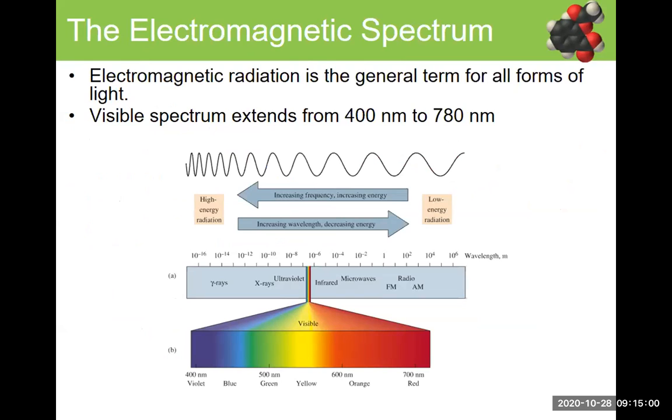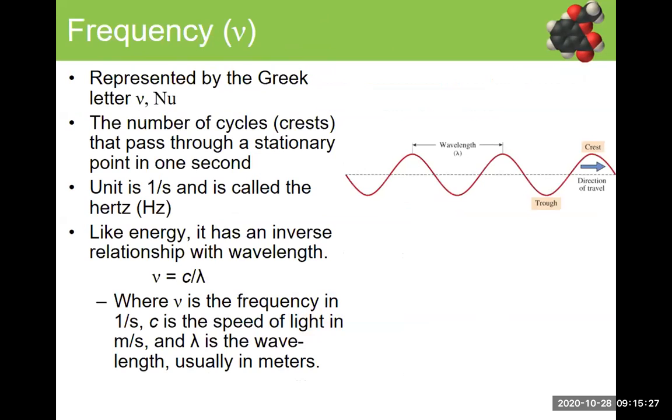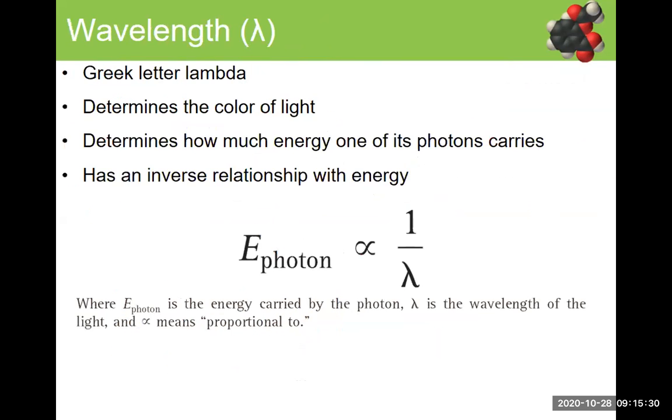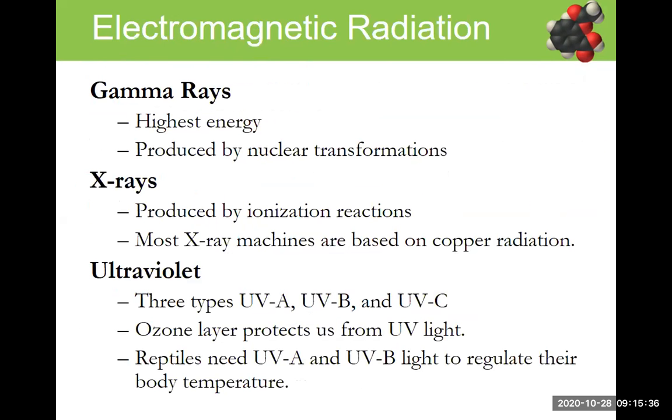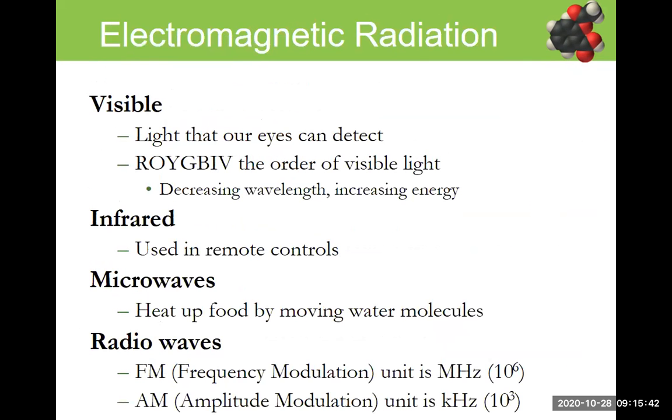This just reinforces some of this, the electromagnetic spectrum, going from gamma rays, X-rays, UV, Vis, IR, microwaves, radio waves, kind of giving you a feel for the size of the waves, the length of the waves. And then those arrows there, once again, highlight the learnings that we have about frequency and wavelength and energy and wavelength. Here we just talked about what some of these different wavelengths mean.